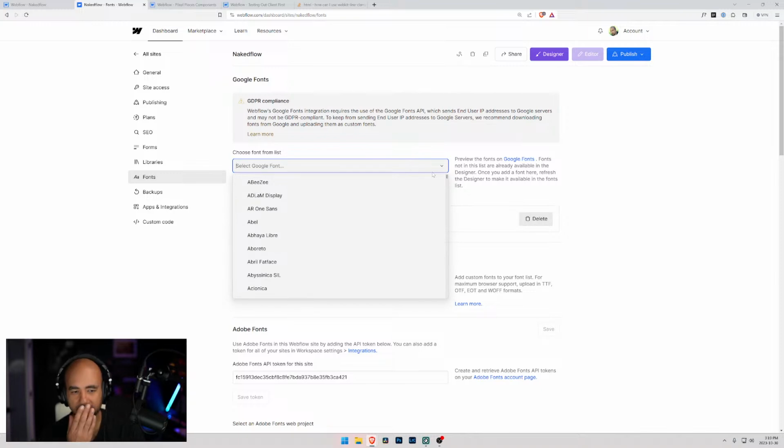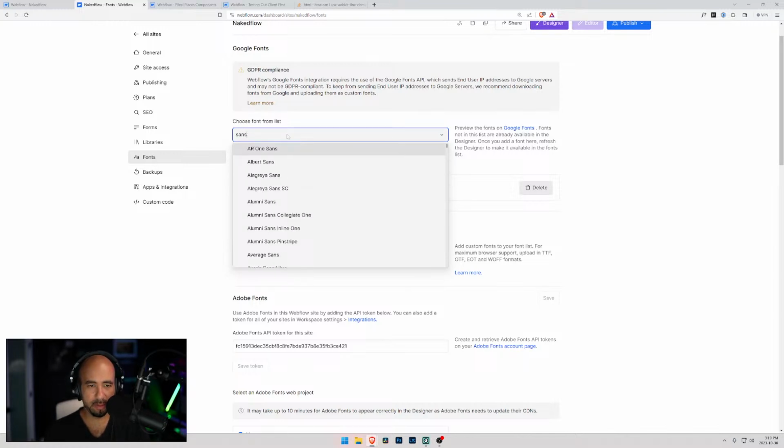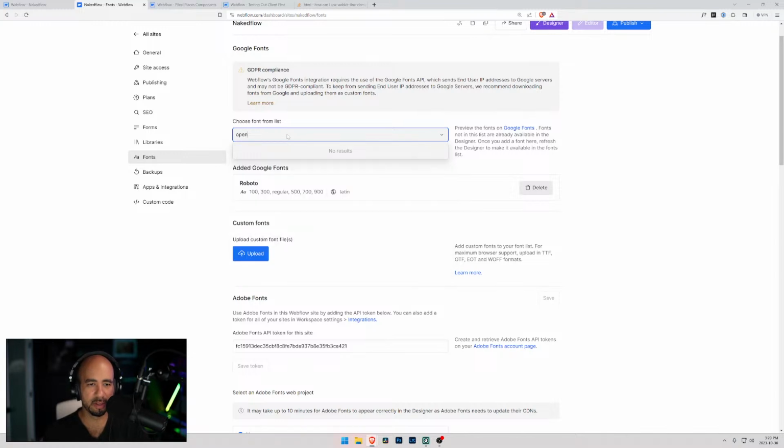No. It'd be nice if they had this list of fonts and it actually had the styles of the font on here. That would be nice. What about just a regular one, maybe like Open Sans? Ugh, I hate that font. It doesn't even have Open Sans? Really?